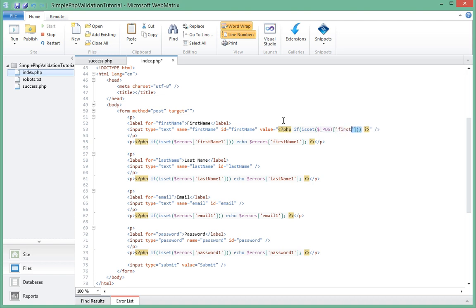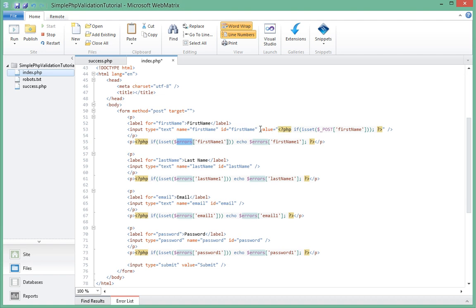Remember, this time we're not outputting the error here, we're actually outputting the actual name of the field. So after the first name field, we're outputting first name 1, which is stored in the errors variable. This is to output the error, but over on top here we're actually just outputting the actual value that we posted. So this is retaining the value and this is outputting the error. This is outputting value, outputting error. Just make sure you get your head around that.